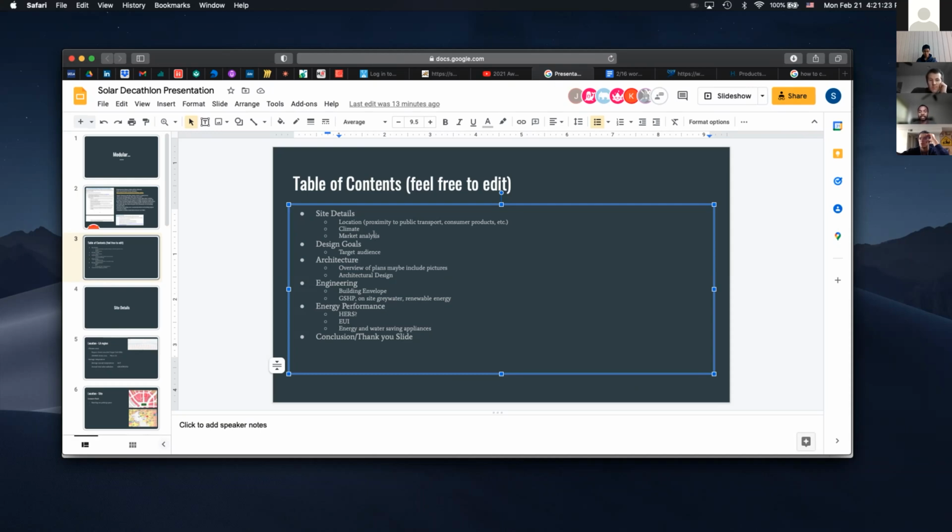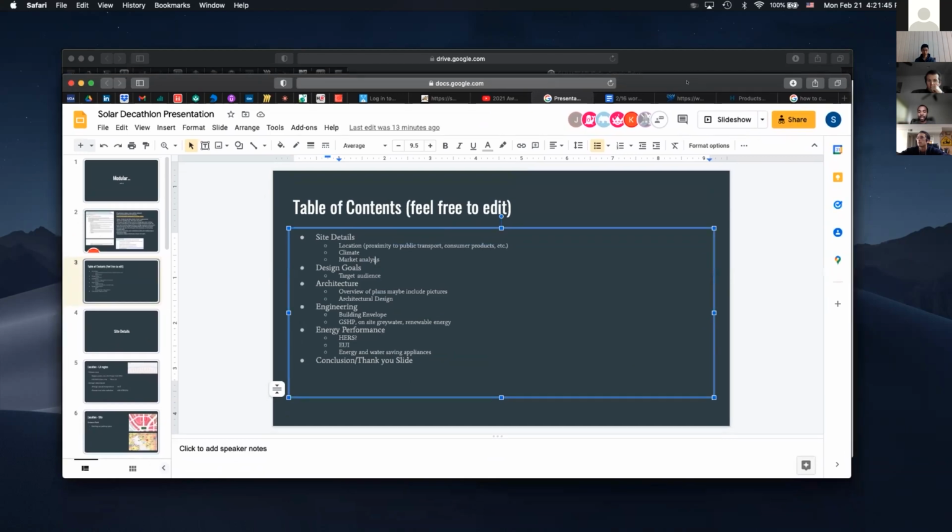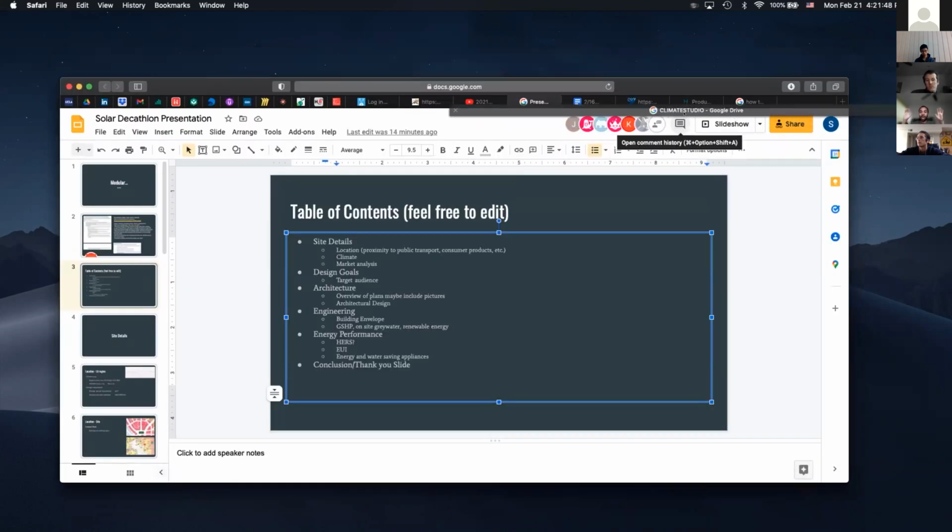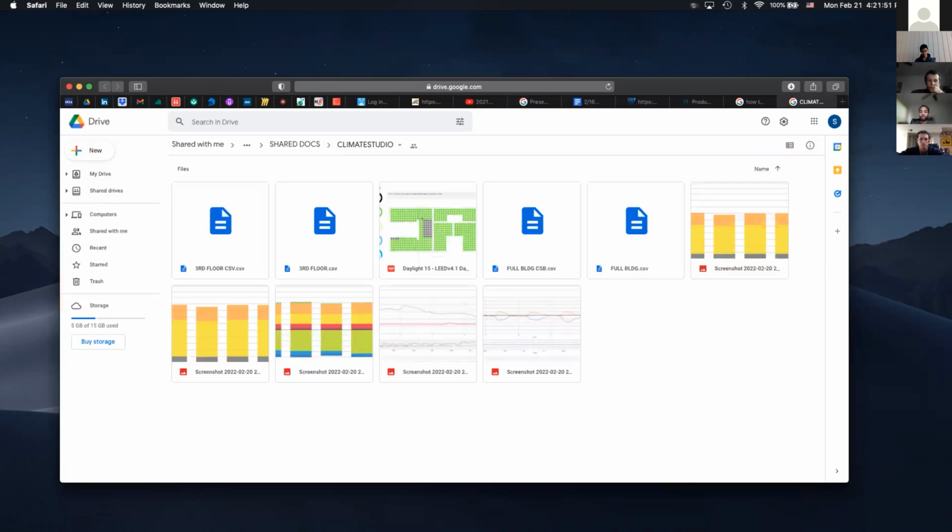Having the site details, we noticed that in the videos, most of the groups that presented talked about the site location and something about the climate. They used quite a bit of diagrams and pictures. That didn't mean they just talked high level the whole time, right? They were able to use the presentation slides effectively, with a lot of diagrams and some numbers, but they were able to talk intelligently about it. For example, in that table of contents slide, the site location, we saw that most groups talked about that.